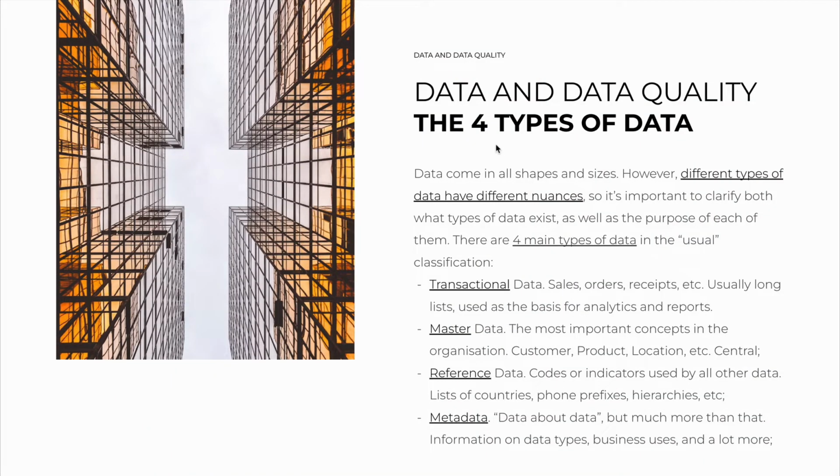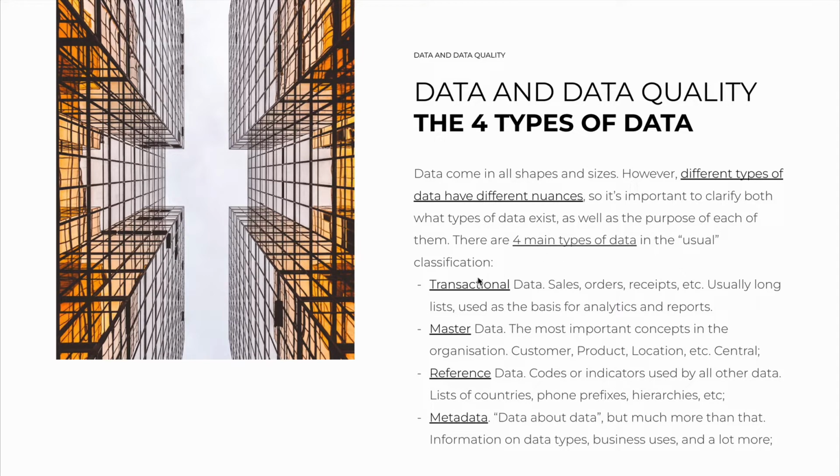within an organization. It would be natural to say that data come in all shapes and sizes. However, different types of data have different nuances and usually different levels of importance. So it's important to clarify both what types of data exist as well as what is the purpose of each. There are usually 4 main types of data in the usual classification, if you will.